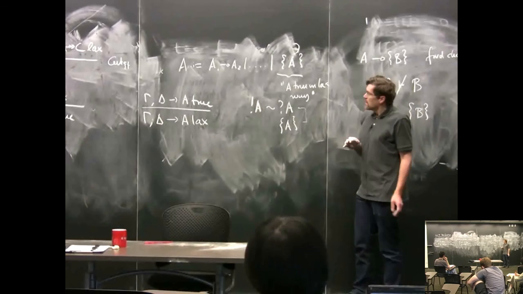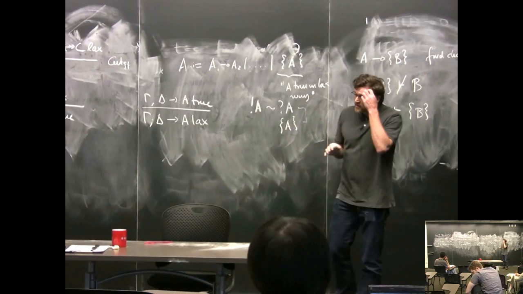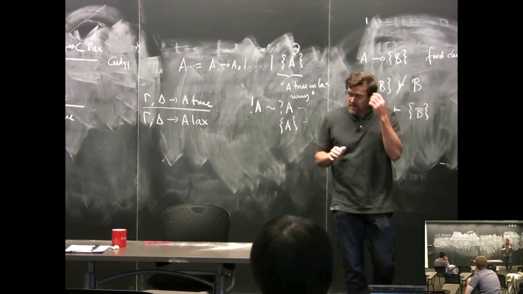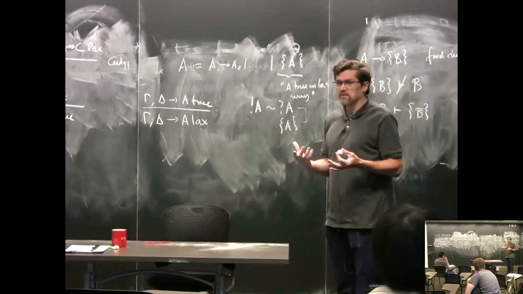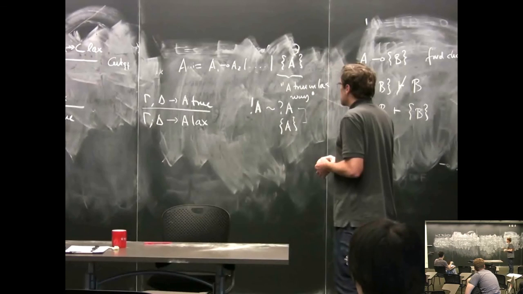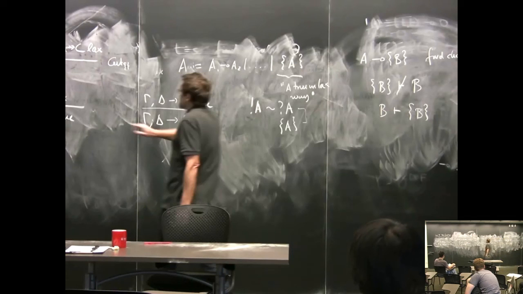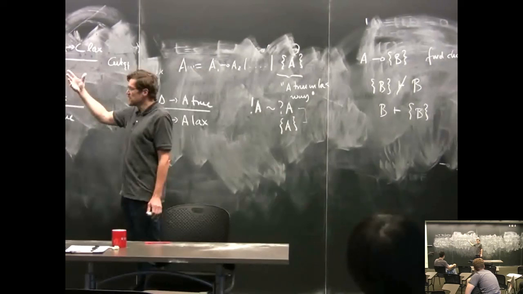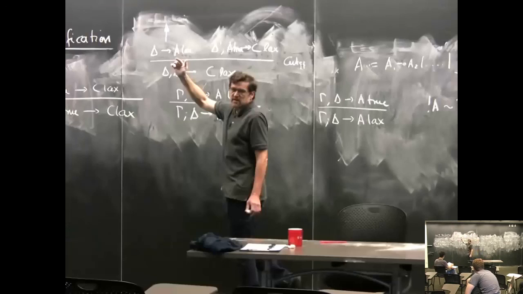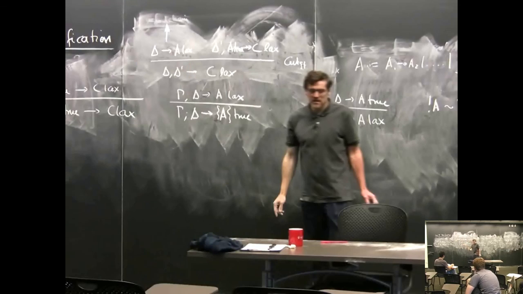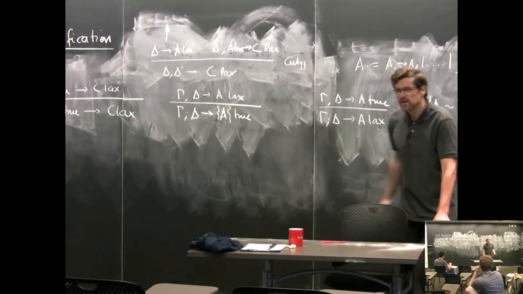All right, and then we'll put focusing on this, and then we have a system that combines forward and backward chaining. And so then we can avoid this problem that forward chaining rules are essentially always applicable, because a forward chaining rule will only be applicable if we're trying to prove the judgment C lax. And C lax essentially constitutes a monad. So what we're basically saying, as long as they're in the monad, you can do forward chaining. Outside, you just do backward chaining. That's how the division of labor is going to be.